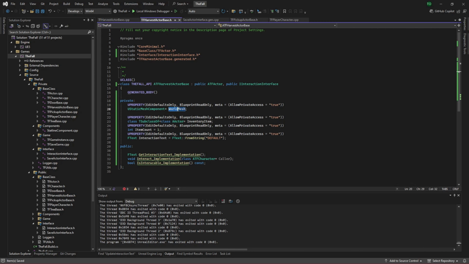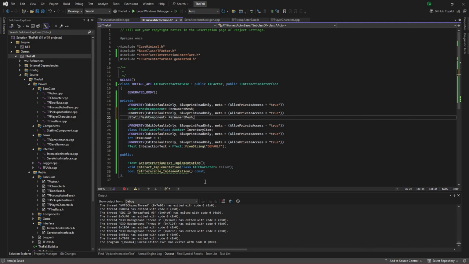So I call one of them the permanent mesh. And then I'm going to duplicate this and call this the harvest mesh. Harvest mesh. English I find hard sometimes, even though it's my first language.